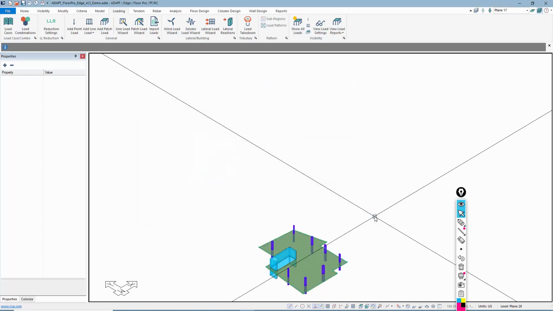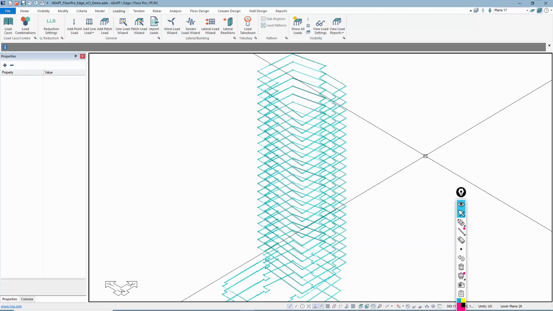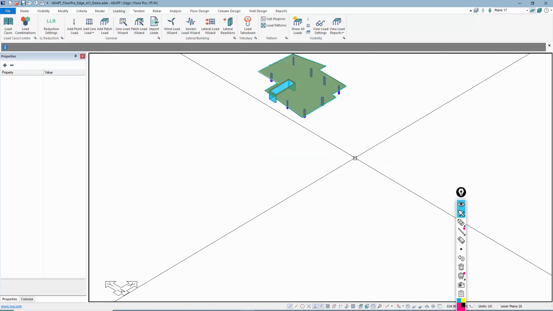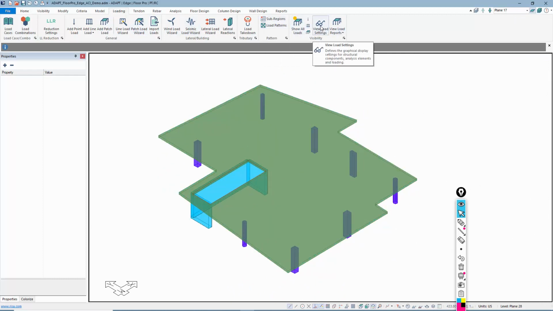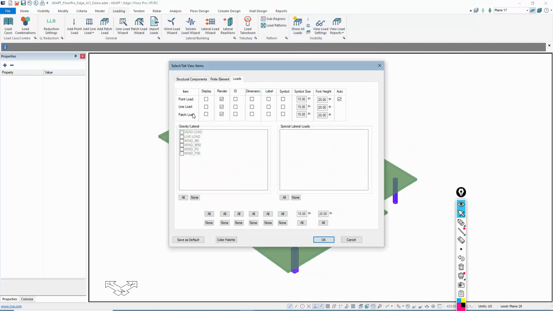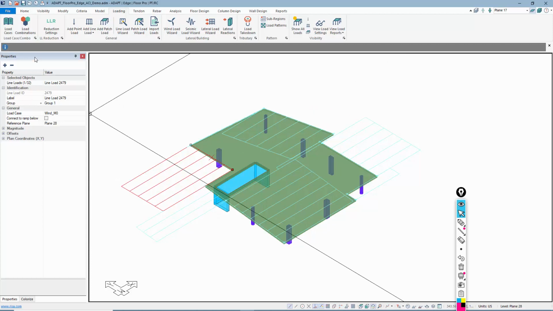And the way that those forces, or in this case moments, are produced are using equal and opposite line loads. So if I go to a particular level here, let's come back up to this level, and using my visibility for loading, I'm going to turn everything off, and I'll go back to the view load settings. Under line load, we're going to look at wind M0. And for wind M0, we can see we have a load acting here.